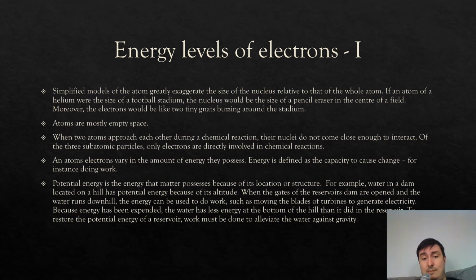Because energy has been expended, the water has less energy at the bottom of the hill than it did at the top in the reservoir. To restore the potential energy of a reservoir, work must be done to move the water against gravity. That is, we need to move the water back uphill, and that takes work, which uses energy.